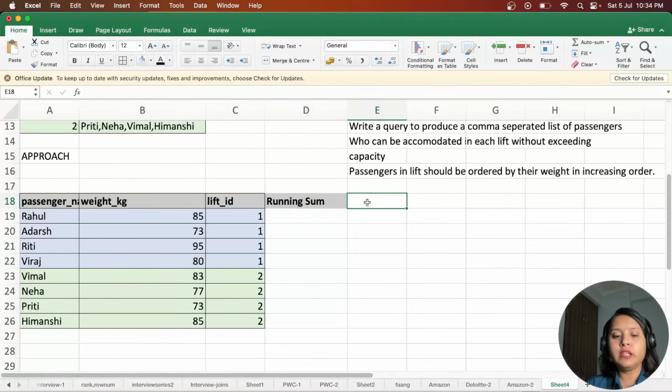If the running sum is less than the capacity, then we will include that particular passenger's name. If it is more, then I will not include that passenger's name. So that is the whole scenario, what exactly you need to do. So let's go into the Databricks notebook and solve this particular question.